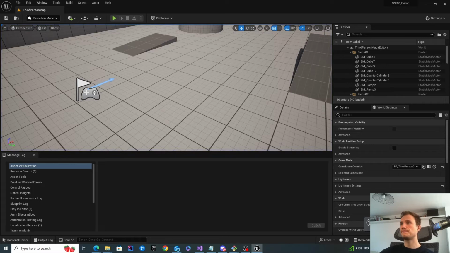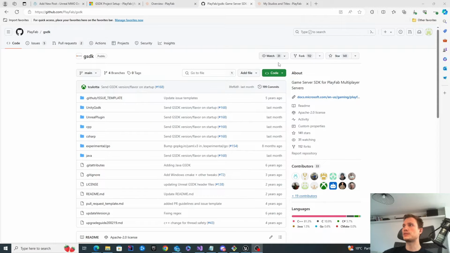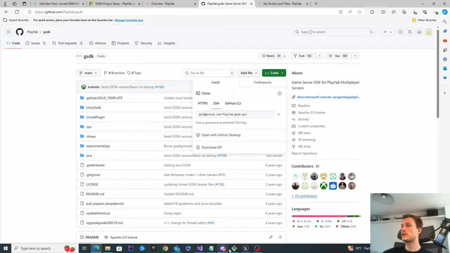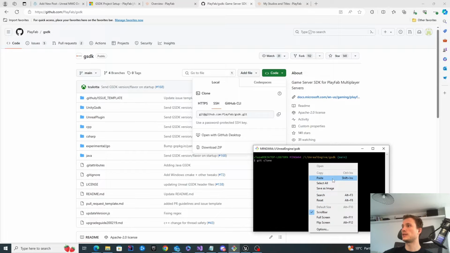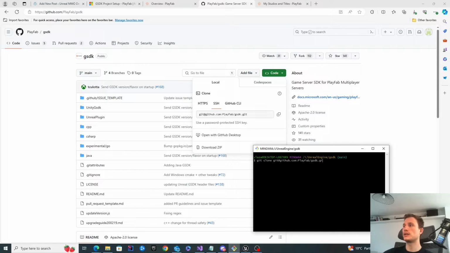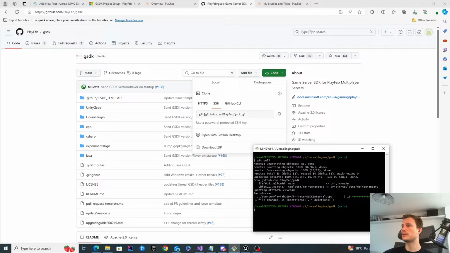All right. Okay, so the next thing you'll want to do is download GSDK. You can do this from GitHub. So simply copy this out. I've already done this, so you can see it's over here, but all you'll need to do is git clone and then paste that in. Make sure your GitHub is configured. In my case, I'm just going to do a git pull just to make sure that I'm still on the latest. Okay, so it looks like it just updated some stuff. And what we'll do is we'll use this GSDK and integrate that with our project.